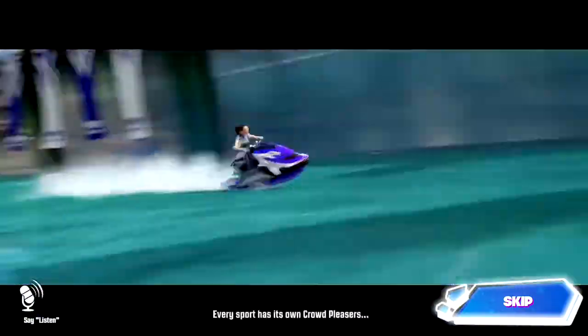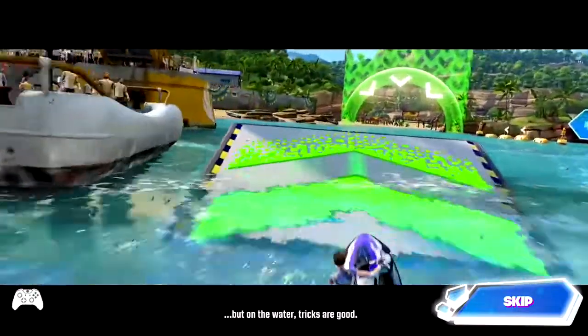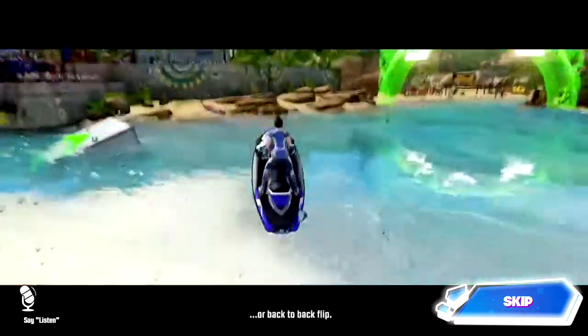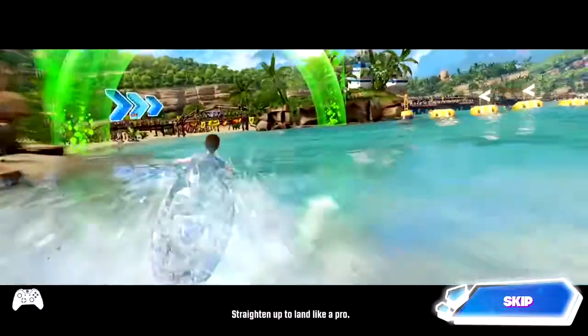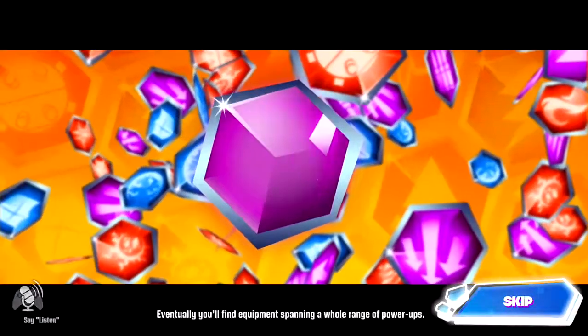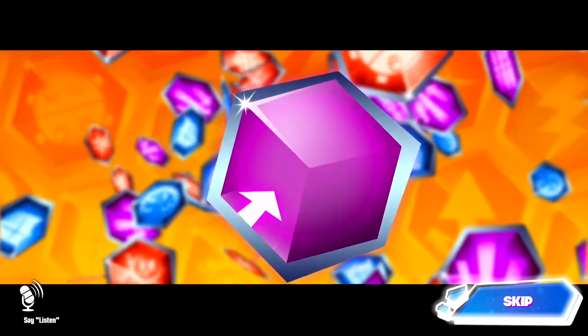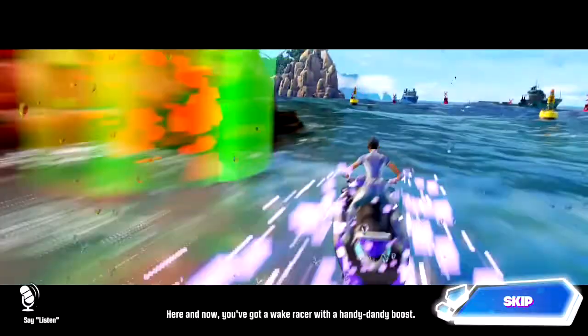Your funeral. Every sport has its own crowd pleasers, but on the water, tricks are good. Lean forward coming off a ramp to front flip or back to back flip. Straighten up to land like a pro. Eventually, you'll find equipment spanning a whole range of power-ups. Here and now, you got a wake racer with a handy-dandy boost.